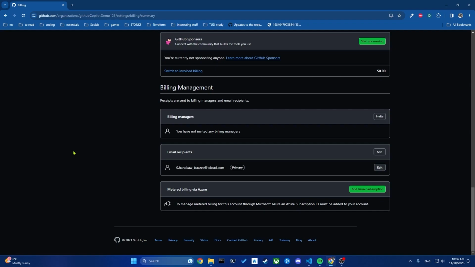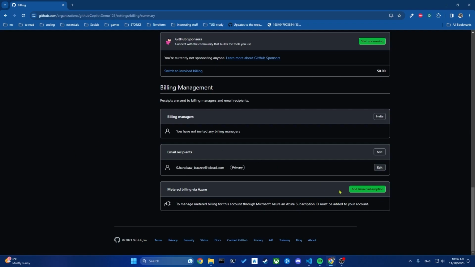For example, the metered services we are talking about here are GitHub Copilot, which is a monthly subscription, and also maybe GitHub Actions or GitHub Codespaces.